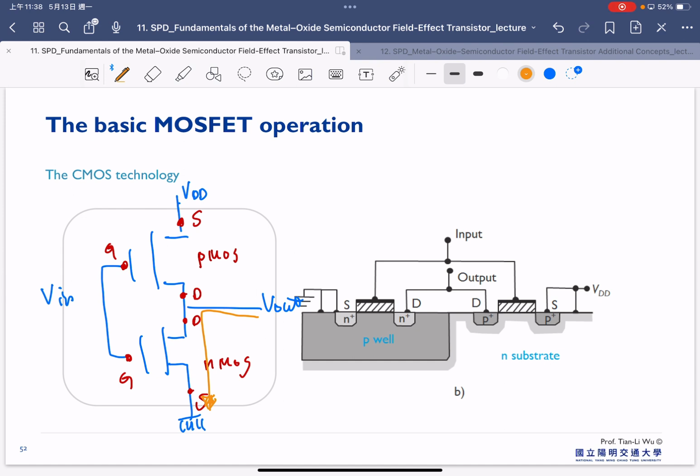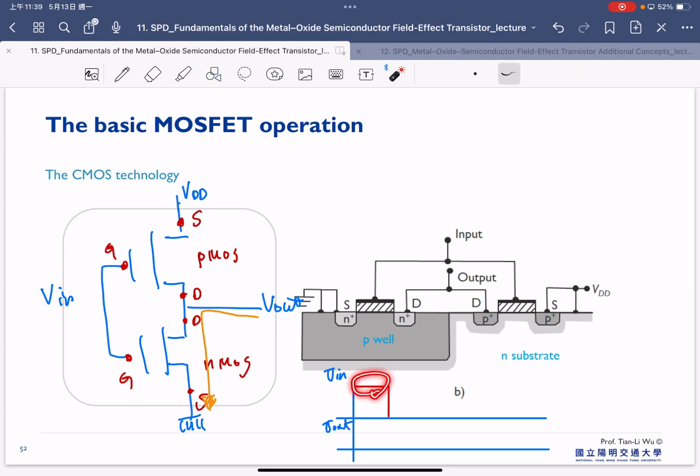And once we have a current flow here, that means we connect the Vout to this ground signal. This is our V-in, this is our Vout here. In the beginning, if we have the V-in as this kind of waveform, and this V-in is a high voltage, it must be larger than the threshold voltage here. When it is high, our output voltage will not be exactly, but will be similar to the ground voltage. That will almost approach 0 here.